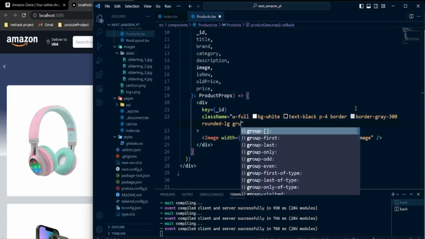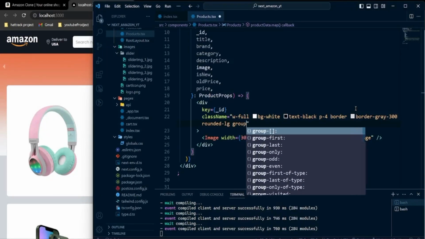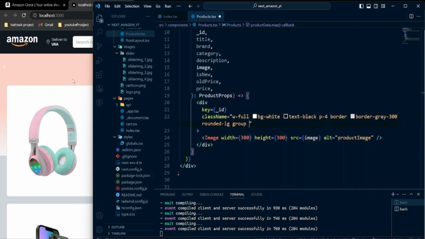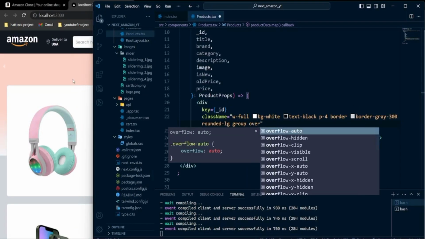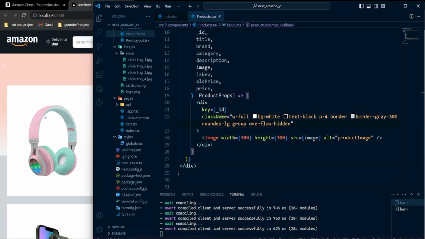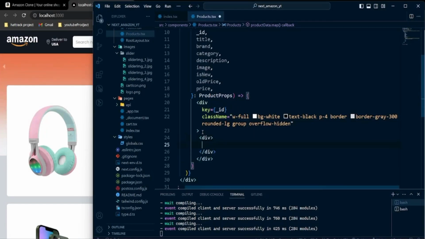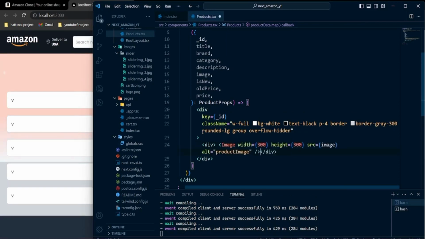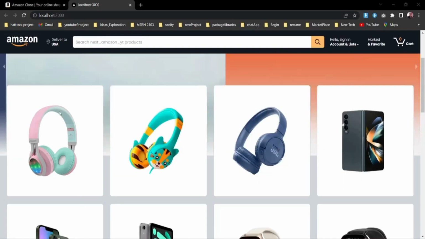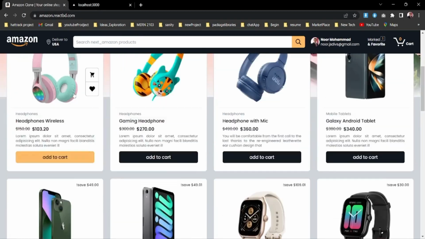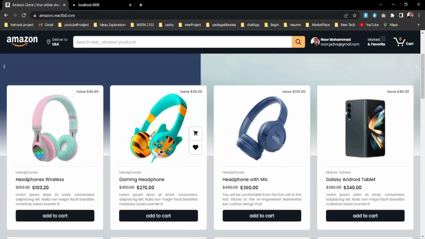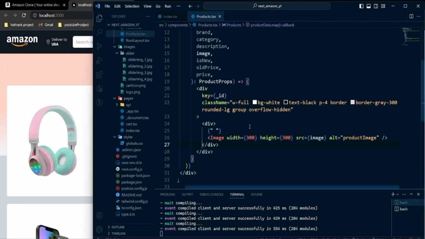And then I'm gonna make it a group, because on hover we're gonna have some interactivity, and overflow will be hidden. So that is the thing. Now that image, I'm gonna take this image inside another div, because we will create that part one way and that part another way, so that we're gonna have that interactivity all together. So this is the localhost.